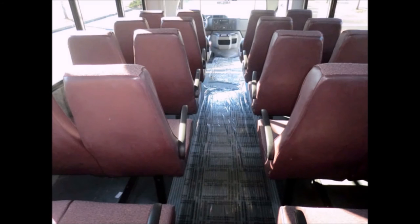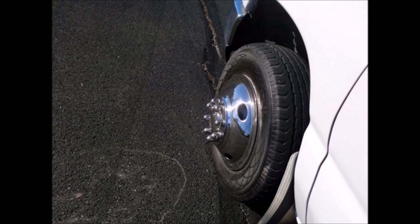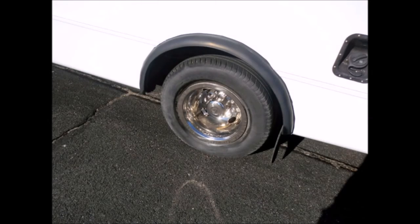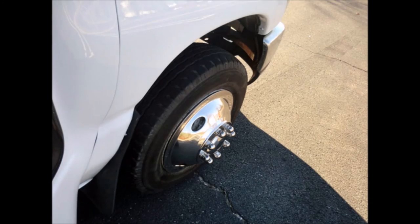Clean, lightly used, and perfect as an activity and outing vehicle for groups or associations. Large passenger capacity allows for big group travel. The tires with new chrome wheel simulators are recent and almost new, with most of the tread remaining. For more information on our casino bus for sale, call Charlie at 516-333-7483 or visit us at www.getanybus.com.